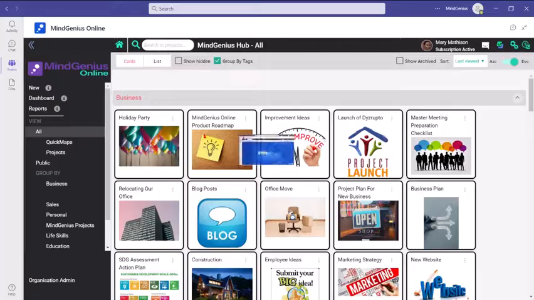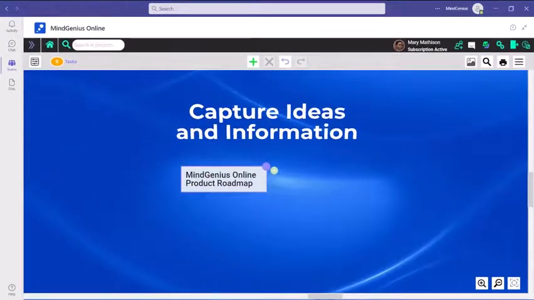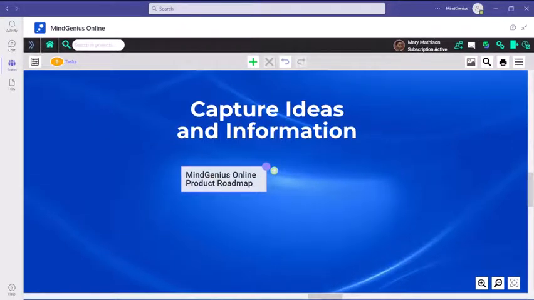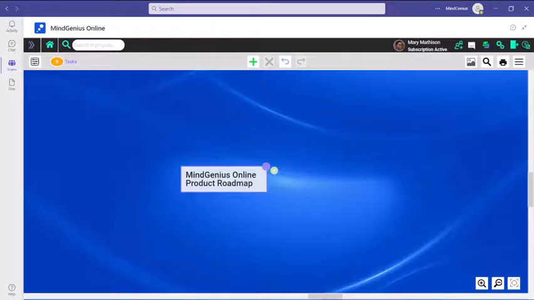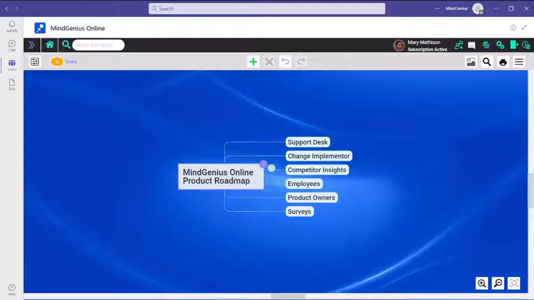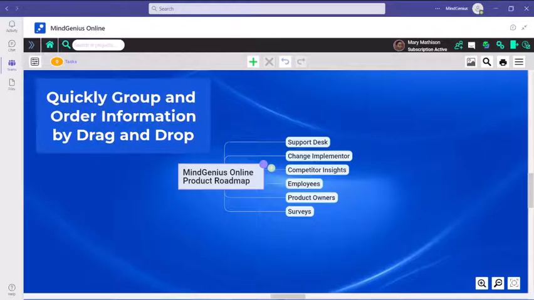Let's see how that works. As our example, let's look at how we could plan our own product roadmap over the next year. A mind map is simply the best way to invite and ignite genuinely new ideas when you're in the planning stage. It's this early stage that often can determine the likelihood of success for a project. In this case, we are recording feature ideas for our software and linking each one to where it came from, such as our support desk.